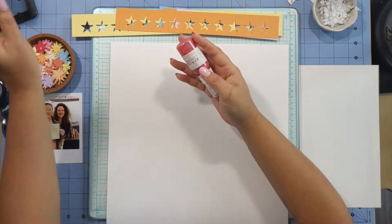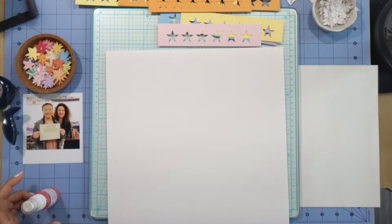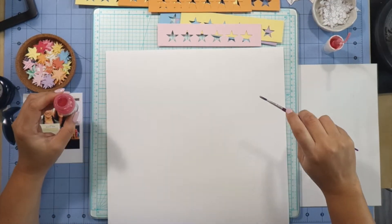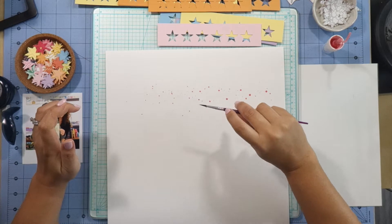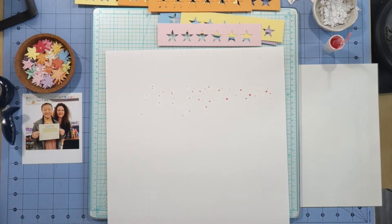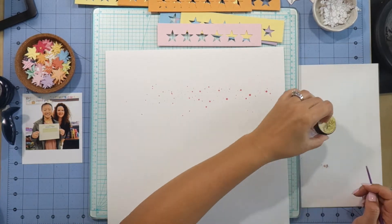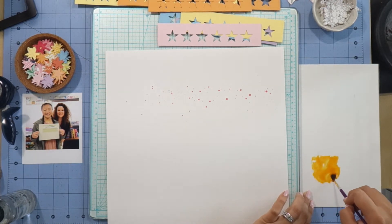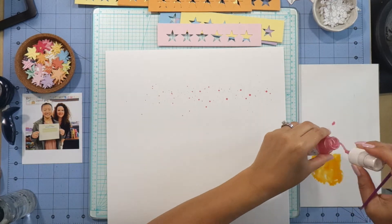I decided to add a little bit of color to my white cardstock background and I wanted to do a tone-on-tone look, so I'm going to go in a rainbow order. All the inks and powders I'm using are from previous color kits for Hip Kit Club. I'm going to start off with pink — this is a Shimmers product. I'm a little bit lazier with my mixed media so I like to get the sprays. I can stick my brush in and just splatter it, but these Lindy Stamp Gang Magical Powders are pretty cool. I'm going to use one powder for two colors — a little bit more concentrated for orange, and then watered down a little more for yellow.